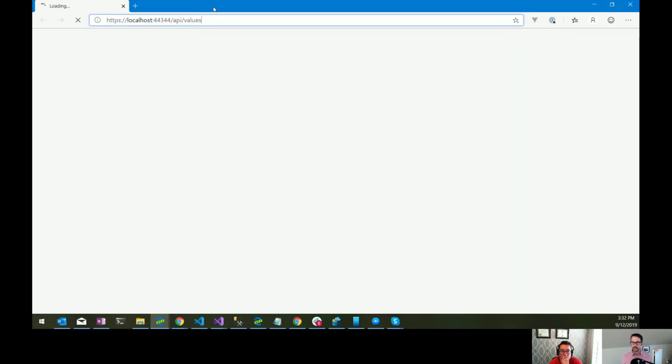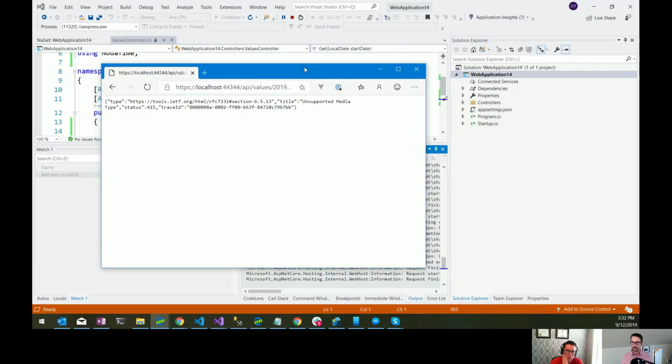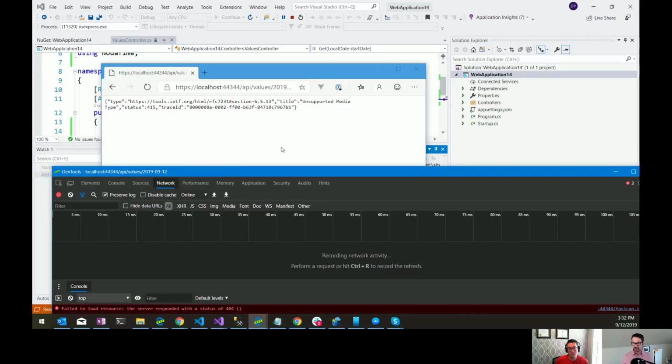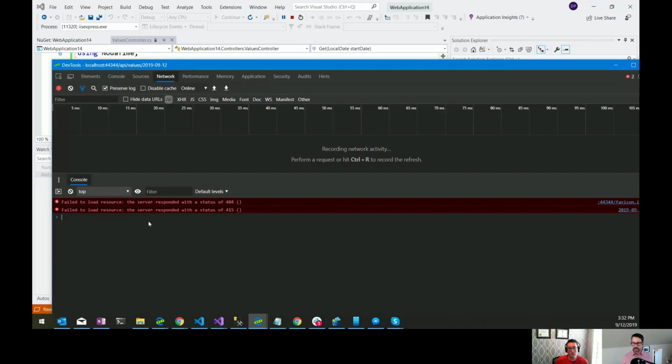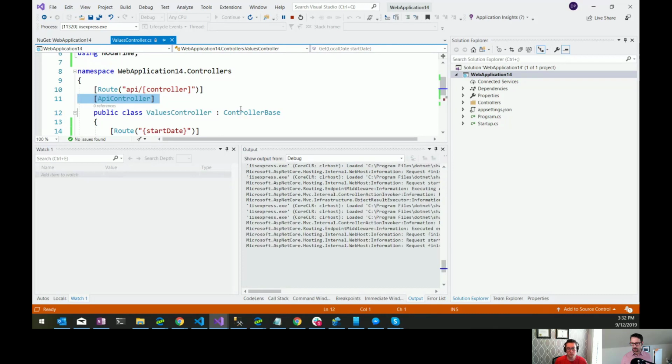what was my endpoint? It was API/values/. Now, when you're dealing with these local dates, and you're serializing them, you always do it in the ISO, or ESO. Hear my pronunciation? Yeah, I'll let the ISO get away with that one. Okay. So anyway, in ISO format, which is year-day-month. And what I'm getting here is an error 415. Server responded with status 415, which I assume has something to do with it not being able to bind that value over to a start date.